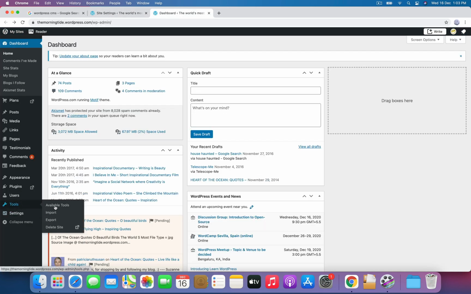Settings, you can now change this. Tools, I already told you. Users means if two people are working, three people are working, you can add that. Plugins are there. Appearance is there. Appearance is theme customization, background. This is AMP, accelerated mobile pages. Right now, accelerated mobile pages will be very important for mobile phones. You can customize all this stuff.